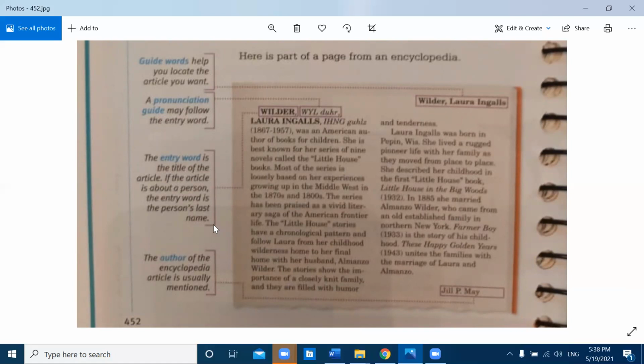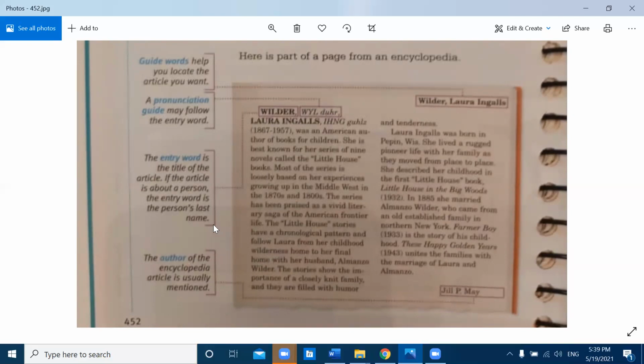Okay, so it's the first letter, Egypt, letter E. It's the first letter of what you're looking up, unless it's a person's name. Whenever it's a person's name, you look under the person's last name. So for instance, if we were looking up George Washington, we would look under Washington. If we were looking up Abraham Lincoln, we would look under Lincoln. If we were looking up Martin Luther King, we would look up King. So the last name of the person whenever you're speaking about a person. Otherwise, it's the first letter of whatever you're looking up.